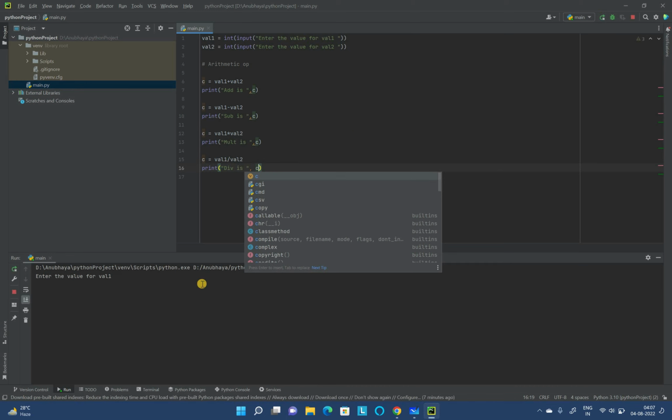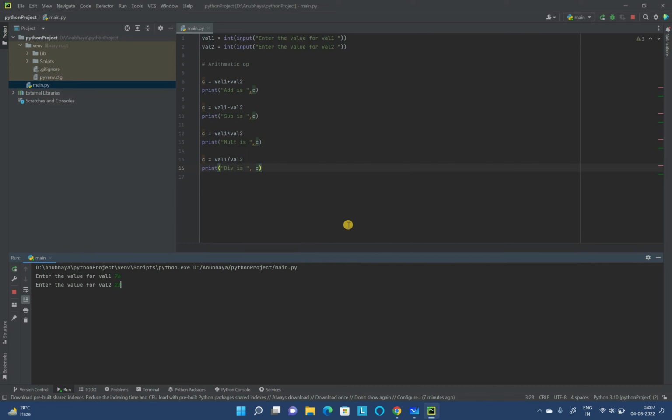and when I run this program it is asking me for the values, so I will pass on the same values as before, 76 and 23, and when I enter it gives me the values for addition, subtraction, division and multiplication. Let's run the program again, and now let's take some simple values. For value 1 I take 20, and for value 2 I take 10. Now let's enter. I hope this is clear to you now.